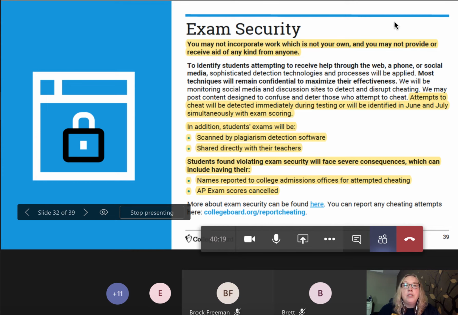All right, exam security. You may not incorporate work which is not your own, and you may not provide or receive aid of any kind from anyone. So to identify students attempting to receive help through the web, a phone, or social media, they have sophisticated detection technologies and processes that will be applied.